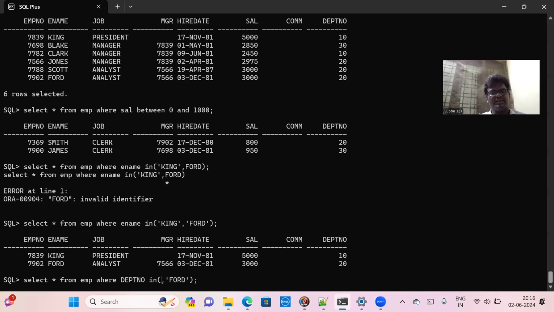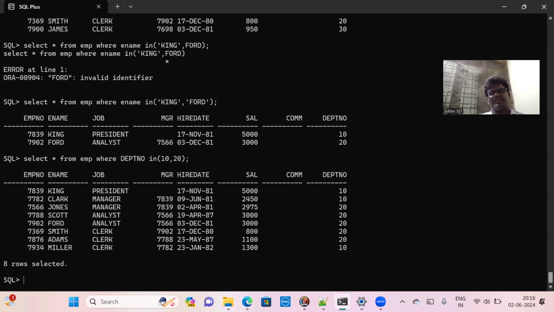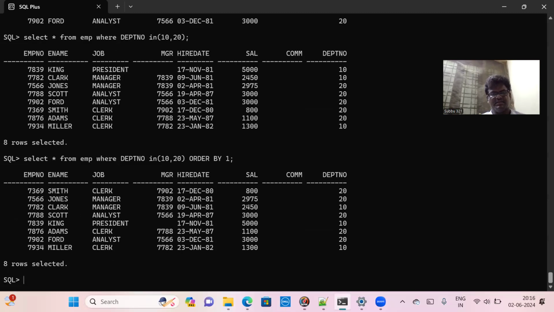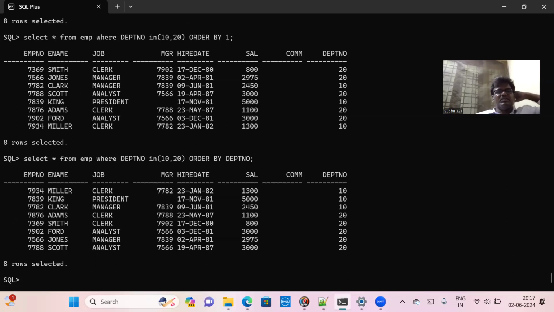While using numbers with IN, no need to specify single quotes. 10, 20 means, so here see, the department numbers we give are 10 and 20. Only two department numbers we will fetch.